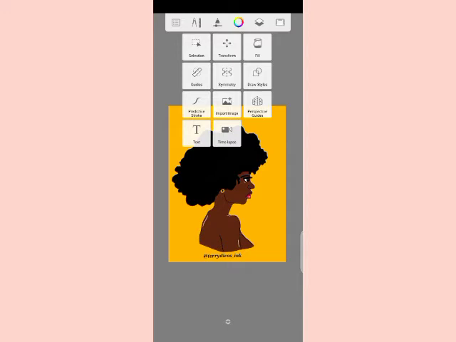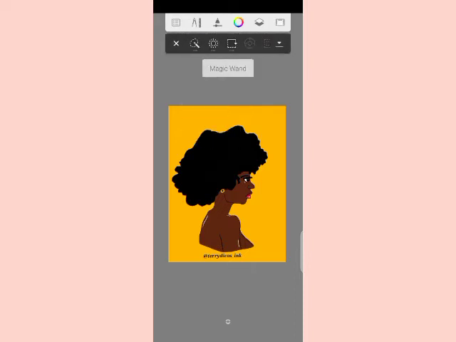So that's basically it. Now the next tools, there are 1, 2, 3, 4, 5, 6, 7, 8, 9, 10, 11. So these are the 11 basic tools that I used in Autodesk Sketchbook, right? Now the first tool there is the select tool. The select tool enables you to move.